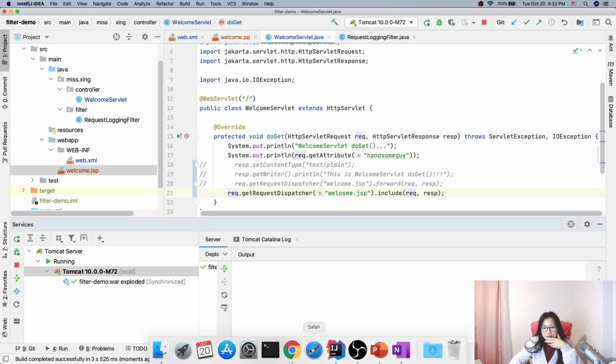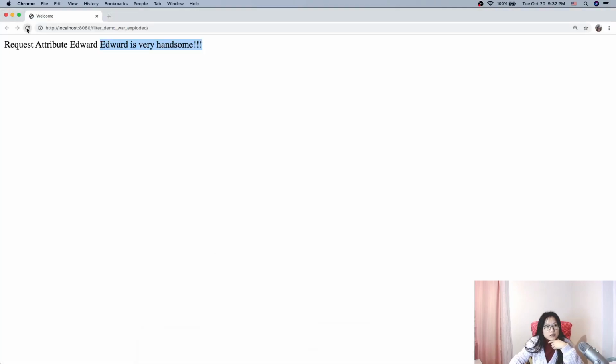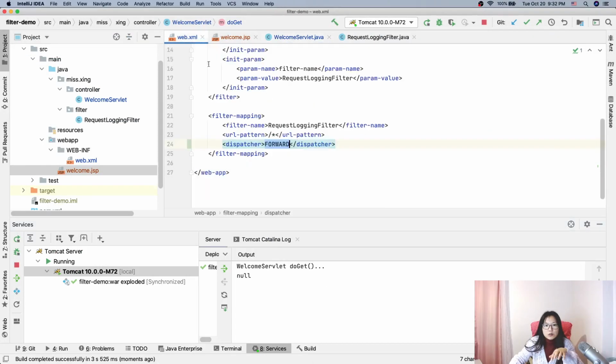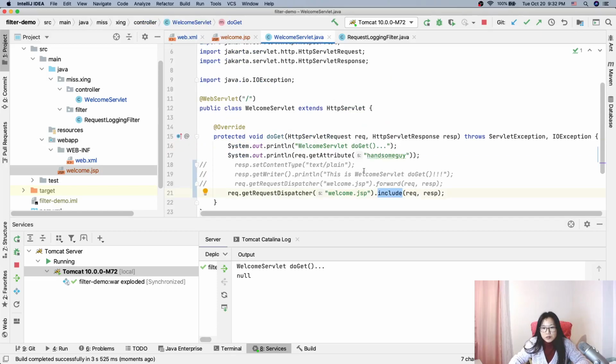Now we will go here. You can see the request attribute is nothing, right? Because we use include here and forward in the configuration. What we can do is include. Okay, and let me show you something else.